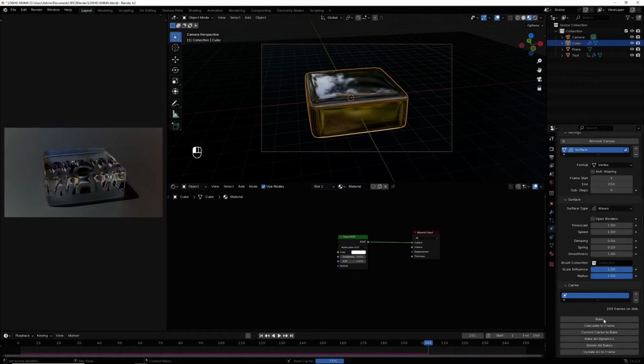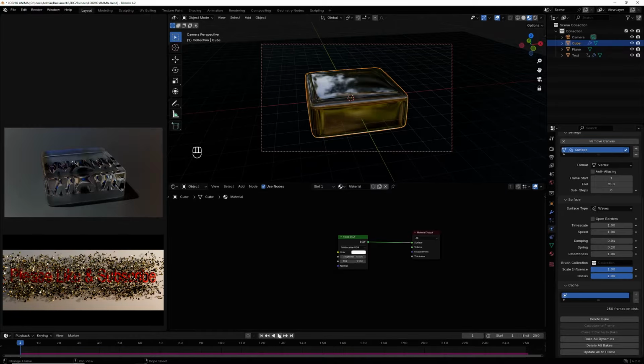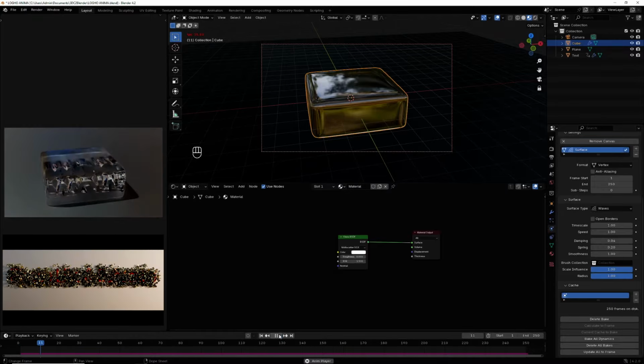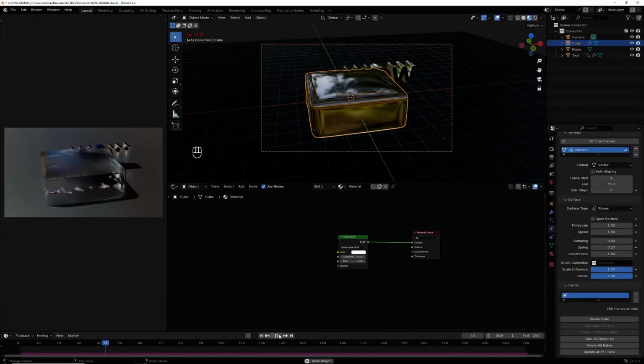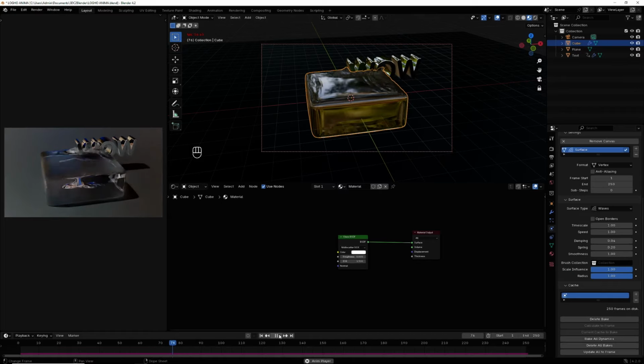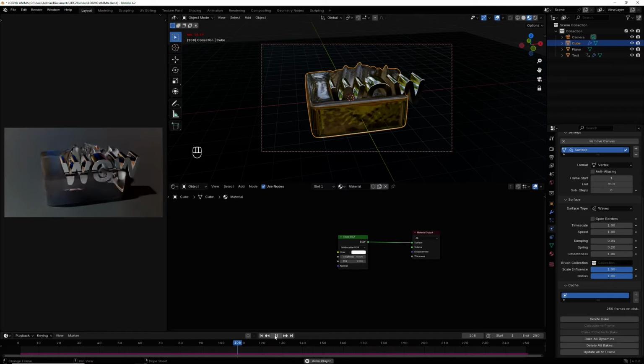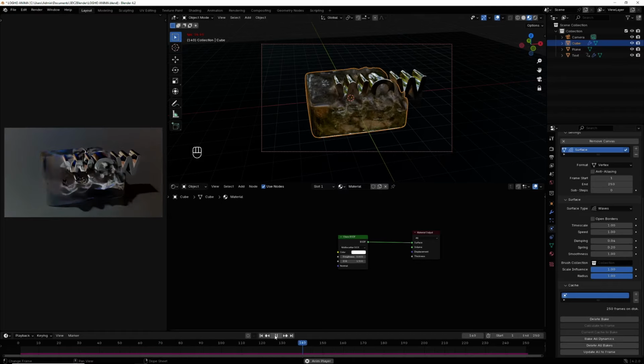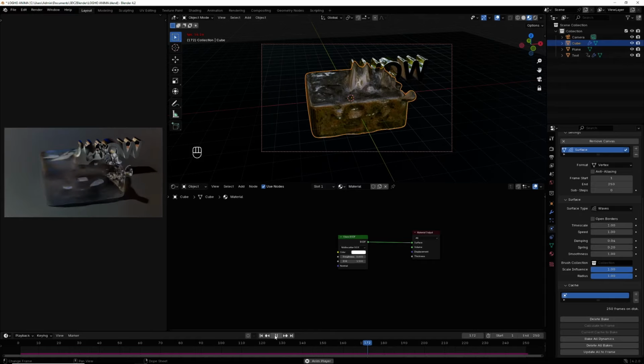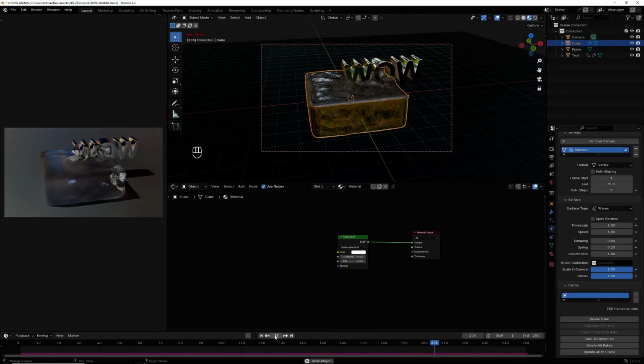If you have a slow GPU, it will take more time, but don't worry, you will have the same result. Now we have this animation like this.